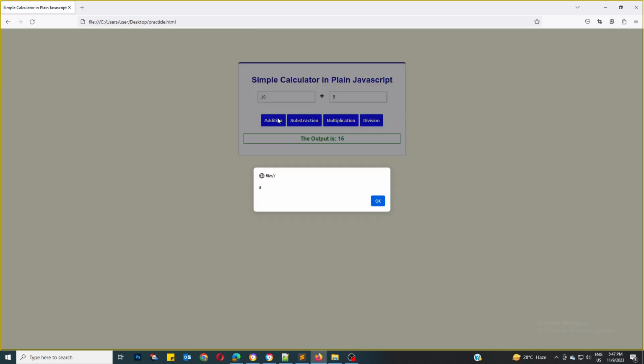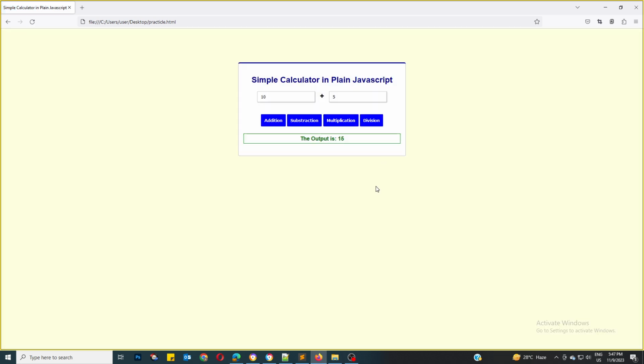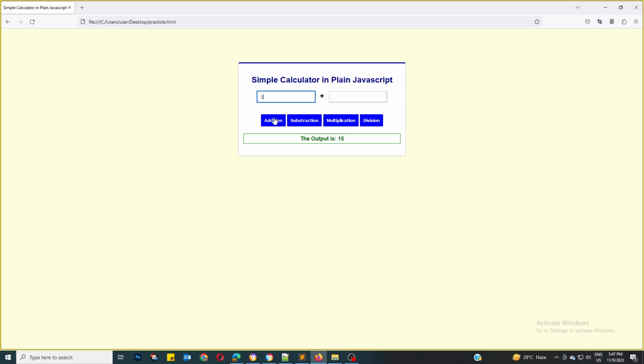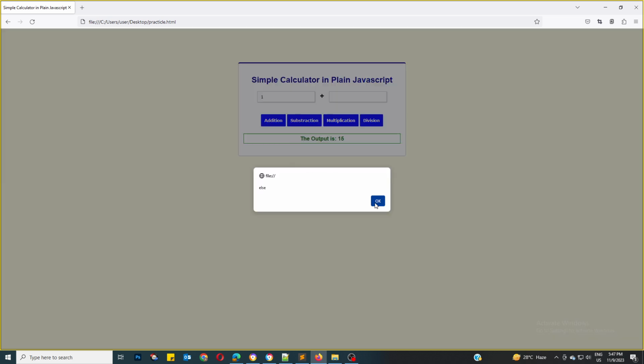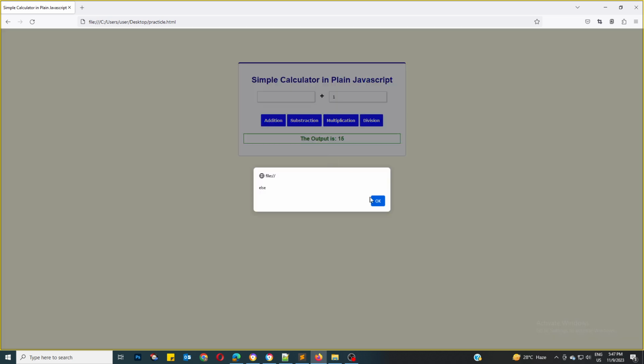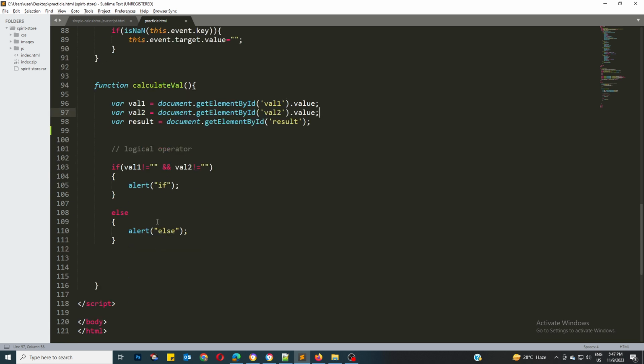Now I'm checking, going in the right condition. If any value, either it or it, or both removed, this condition will go in else part. Now working fine. If you missed the second one, going to else condition. If you missed the first one, now our code is okay.